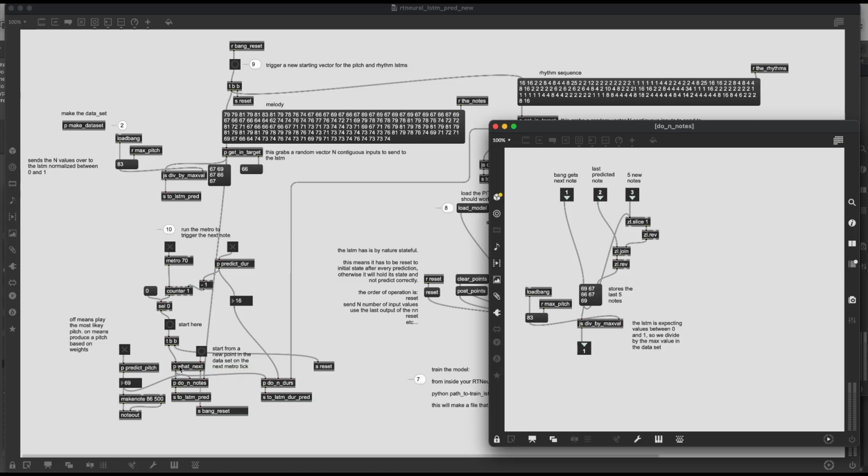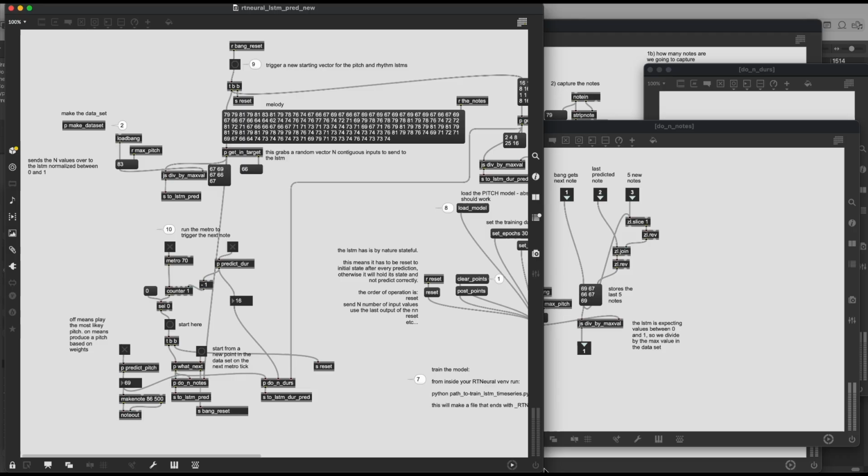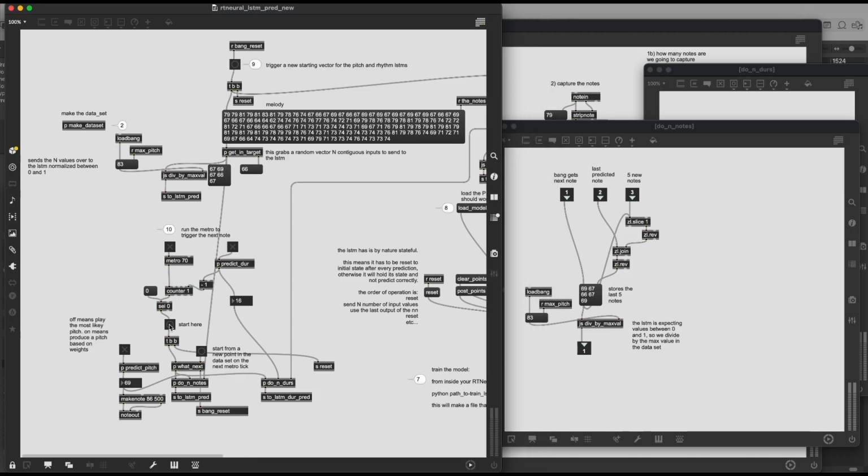So what next, as long as this is triggered, goes through here. And what this is doing is it's storing the last 5 notes. So the notes are coming in here, like each predicted note is coming in here. We have the last 5 notes stored here, and the next note comes in here. And all this is doing is basically pushing the last predicted note to the end of the list here. So if 67's at the bottom, then it's up 1, then it's up, that's the third one, then it's the second to first one, and then it's the first one, and then it's gone. So this is every trigger, the note basically goes in the bottom and comes out the top, and then this stores a list of the last 5 notes that have been played.